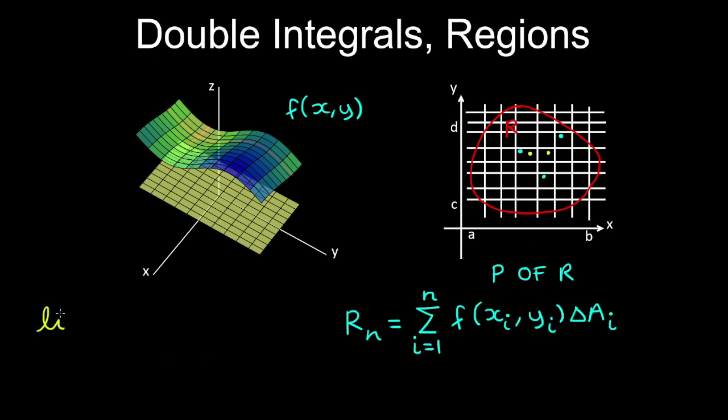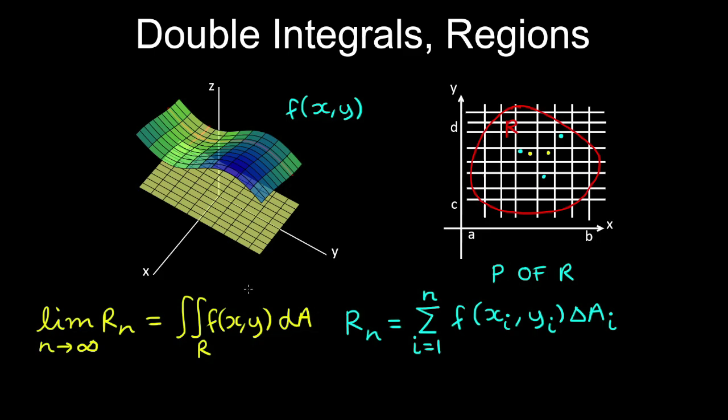And again, if we take the limit of the Riemann sum as the number of rectangles lying completely inside the region approaches infinity, then the limiting value will be the double integral of the function of x and y over the area of the region. So noting that for a continuous function, any Riemann sum we choose will converge to the same limiting value, being this double integral of the function over the region R.